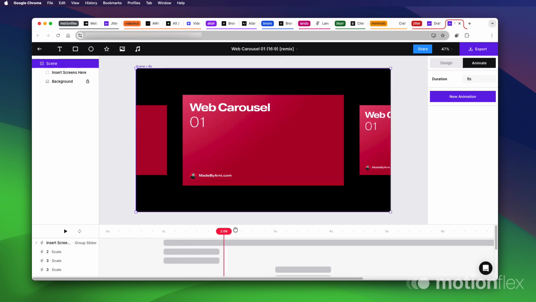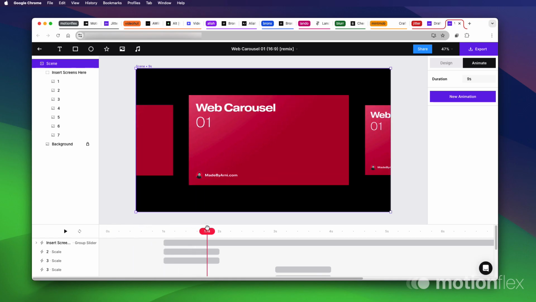So you can see a timeline here, and if you just open up the layers on the left here, again, very simple layout similar to Figma, for example, you'll see 7 screens. That means we can showcase 7 different screens here. So either 7 screens of your website or 7 different websites, or 7 slides of your presentation, or whatever it might be.